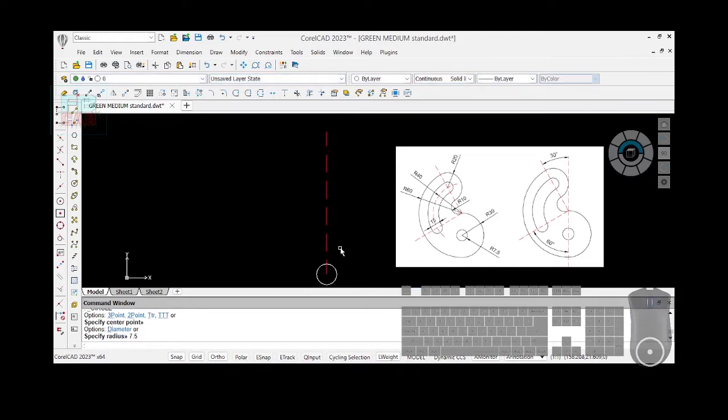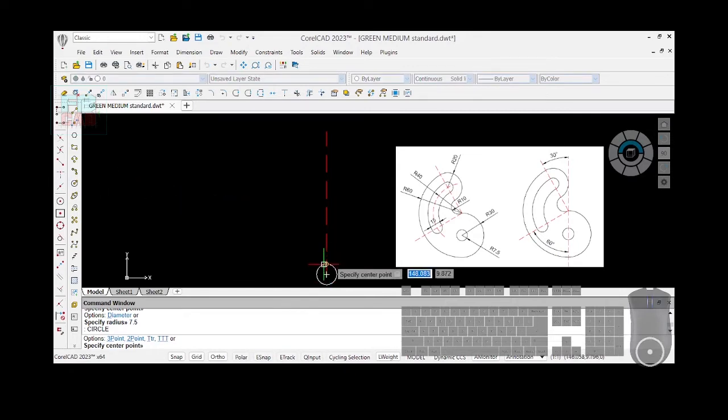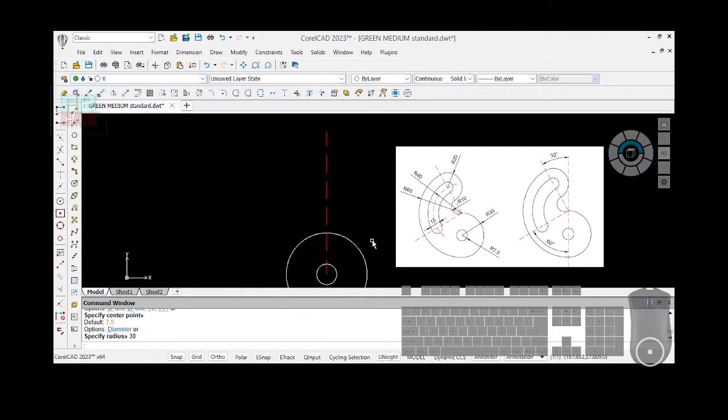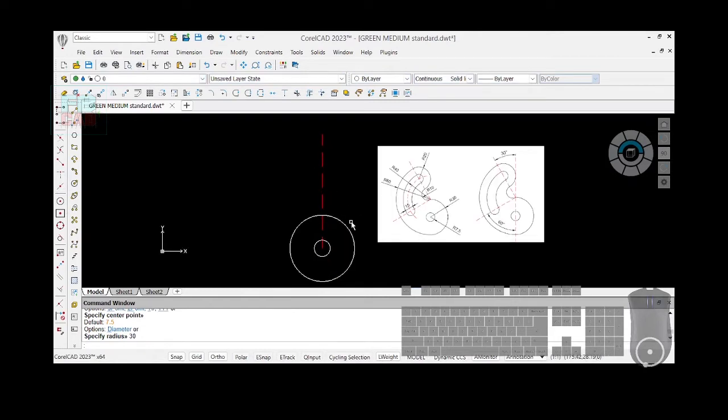All is in inches. And this outside one is 30. You repeat it. 30. Enter. Now we have it that way.